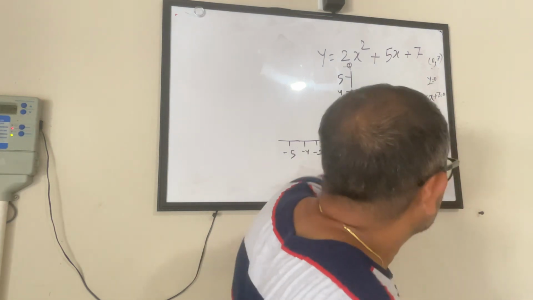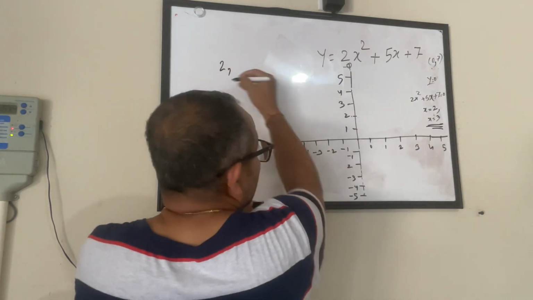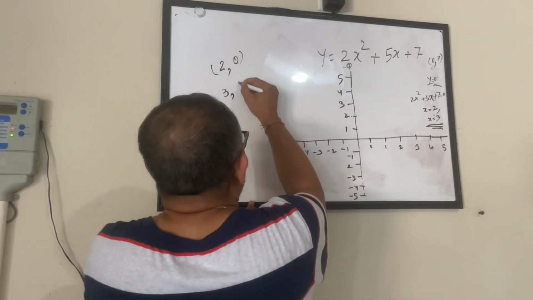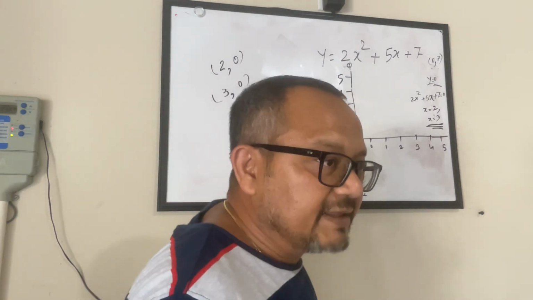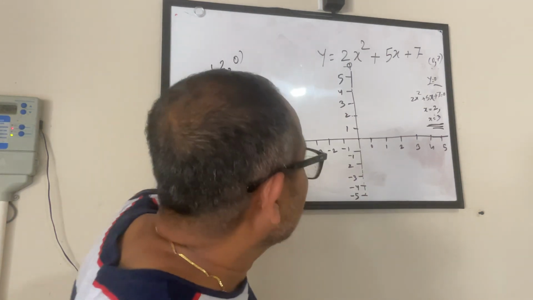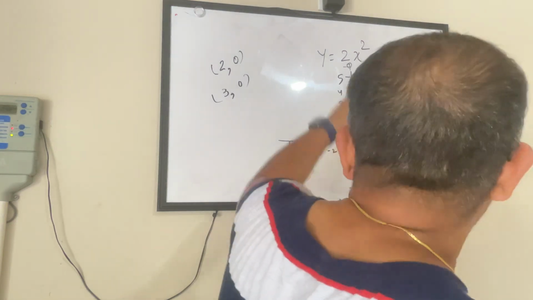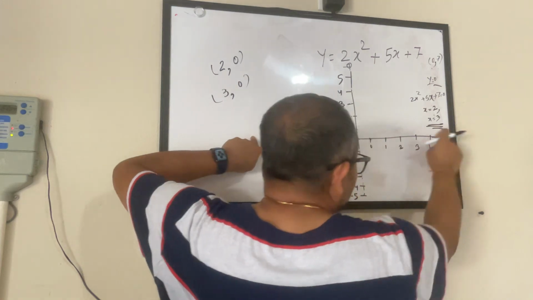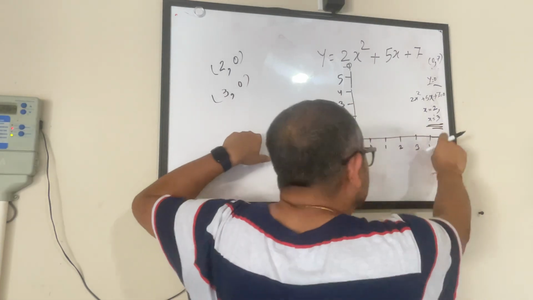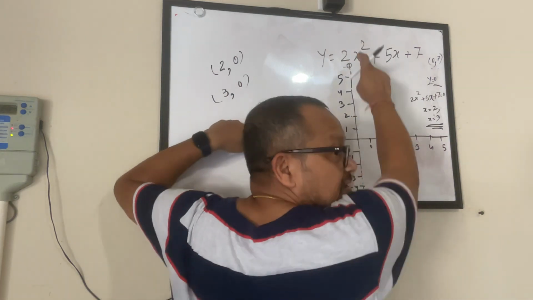So I got x as 2 and x as 3. That means it gave me two more points: one where x is 2, y is 0, and the second point is x equals 3 and y is 0. That means these are 2 points where the value of y is 0. In any equation, when you say y is 0, where will y be 0? On the x-axis, any point you pick up, the y coordinate of that will be 0. Likewise, on the y-axis, any point on the y-axis, the x coordinate of that point will be 0.